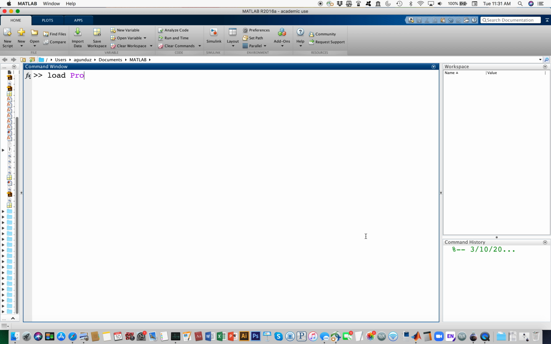So I'm loading Project2.mat, and when you do that, you will see in your workspace that you now have 3 variables: direction, go, and neuron. Direction and go are column vectors, and these represent all the trials.